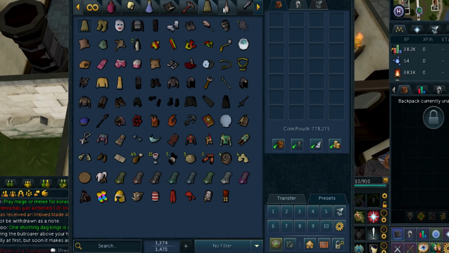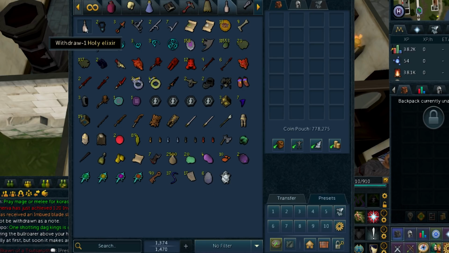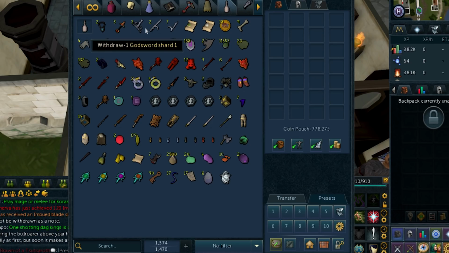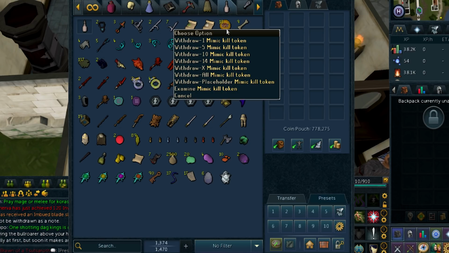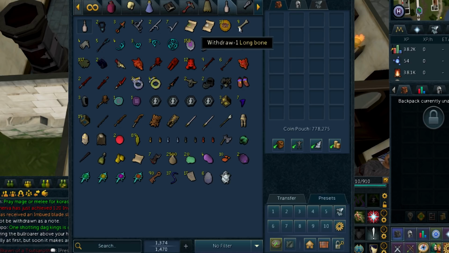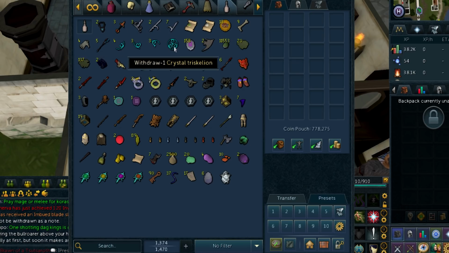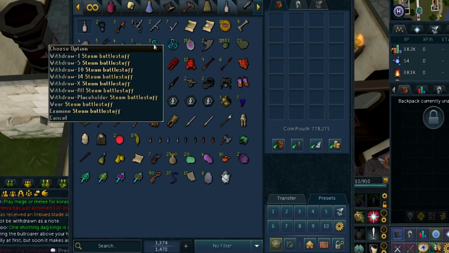So the next tab's kind of like my collectibles of semi-rare stuff that I'll probably never use or might use. It's just kind of a collectible tab. So let's have a look. Don't know why it's first, but we have a Holy Elixir. We got 2 Amulet of Forsakens there. I actually have 4. I used one for the Relic, one I actually wear, and then I've got these 2 left over. Zami Hilts, Blade Parts, Champion Scrolls, Mimic Tokens. I've still never tried to kill that thing. Long Bones. Don't think I've ever had a curved bone by the looks of it. Crawling Hands, for some reason I have 4. Don't ask me why. These key things that I've never used, but Steam Bow Staves as well.